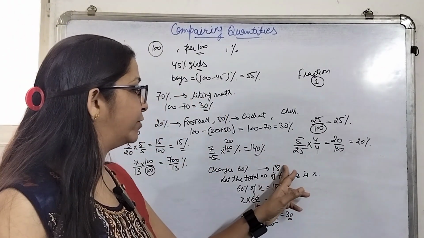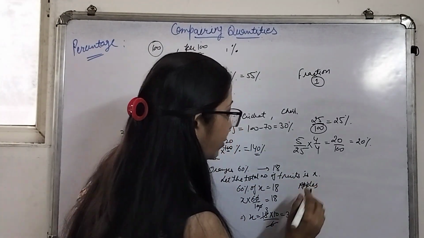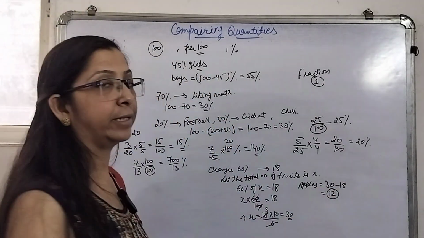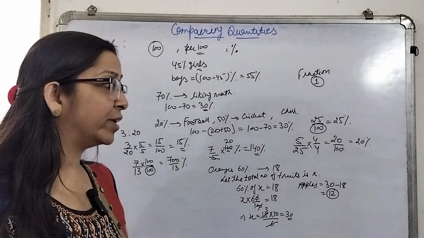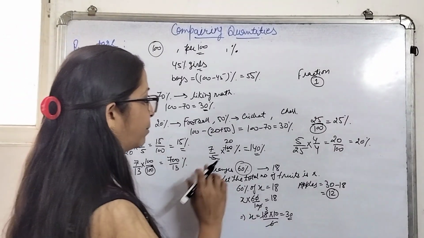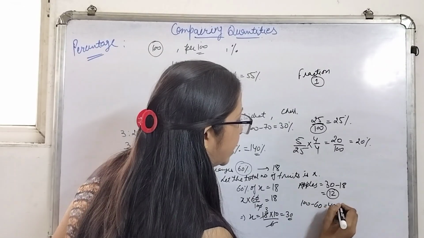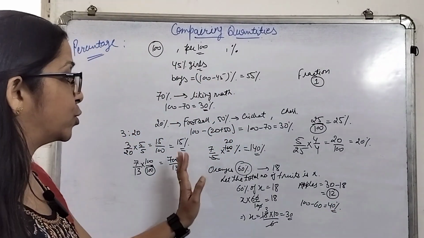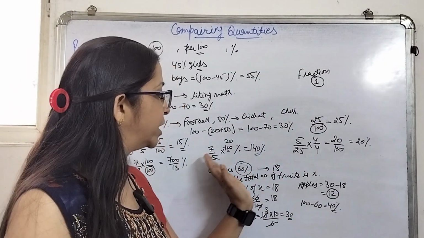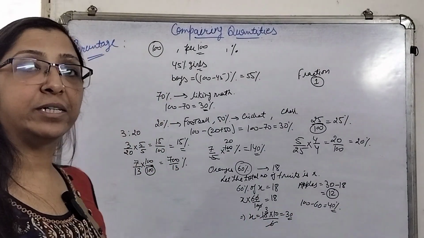Out of 30, 18 were oranges and suppose the rest were apples. So the number of apples will be 30 minus 18, that is 12 apples. Either we can do it by this means, or we can say if 60% of fruits were oranges, that simply means the percentage of apples will be 100 minus 60, that is 40% apples. Because the total will be 100 only. If 60% is oranges and the other is apple only, then the percentage of apples will be 100 minus 60, that is 40%. So this is the concept of percentage.